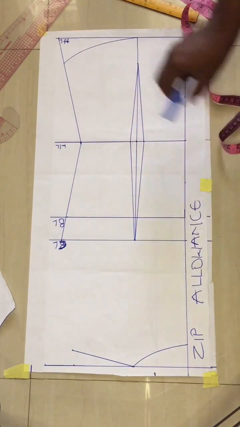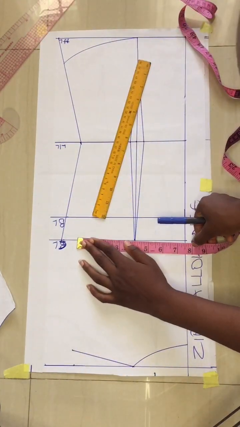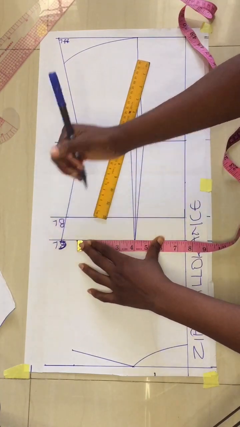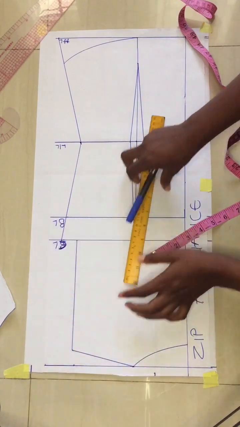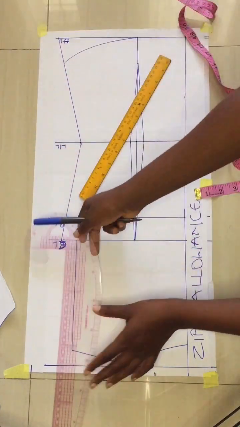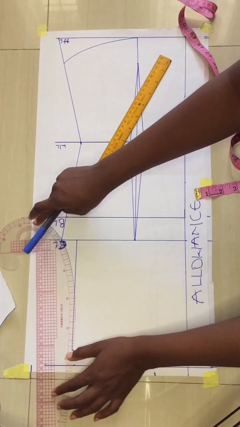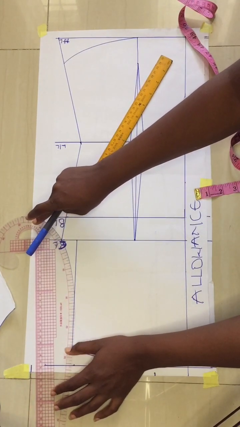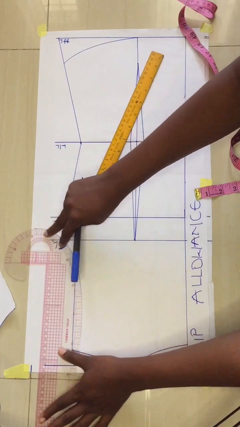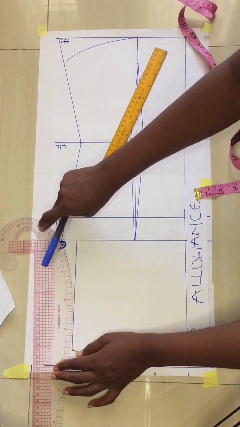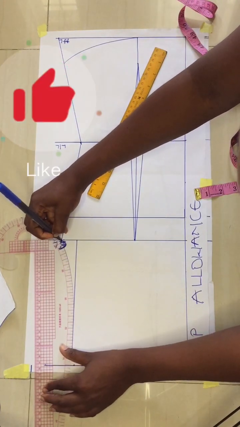So the next thing I went ahead to do was the armhole line, which I feel like I should have done earlier, but I just wanted to explain what happened for the first piece. That's why I went ahead to do that one first. So now I just drew across the line, and unlike the front bodice pattern, which had a curve in the middle for like 1/2 inch going in, we are not going to do that for the back piece. We're just going to join it together. So I'm just trying to make the curve accurate enough to meet the shoulder.